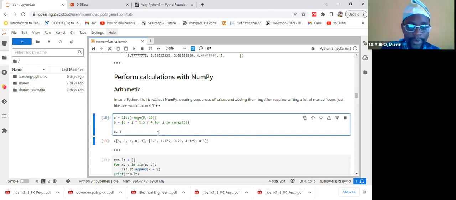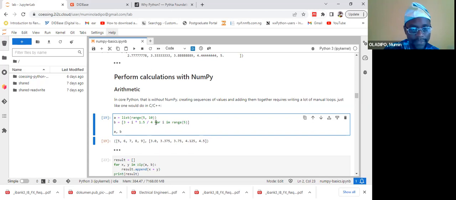So now, here we are trying to generate a two-dimensional array. One is a list between 5 and 10, and the other one is a list with an interval from 3 to 0 using this formula.